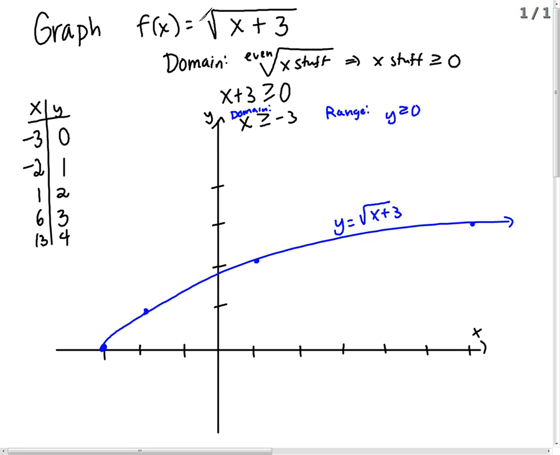And if you're thinking about the graph of this, I mean, just looking at the function of this, I can get positive values out of this. I can get 0 out of a root, but I can never get a negative. Because if I have a negative under the root, it's not a real number. The only way to have a negative is if there's a negative in front. So there you go. I'm going to show you how to plot this using shifting.